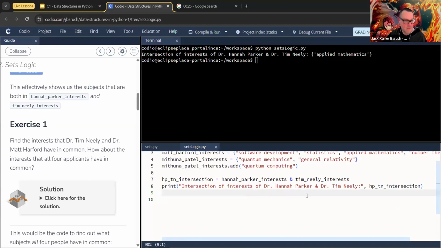Great work, everyone. There we go. And also remember, if you answer the first one, Tim Neely and Matt Hartford, what would be the interest that all 4 applicants have in common? And what would be the code for that?